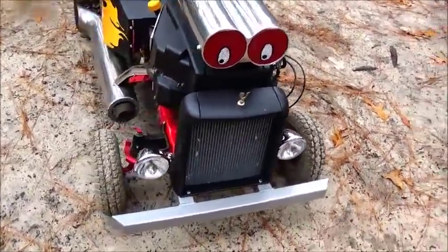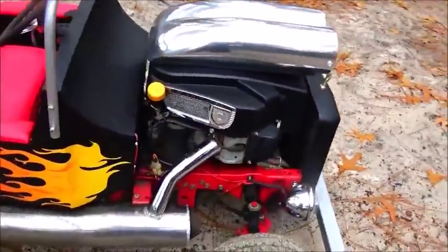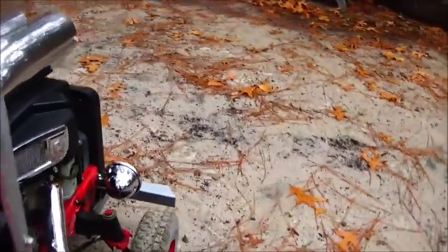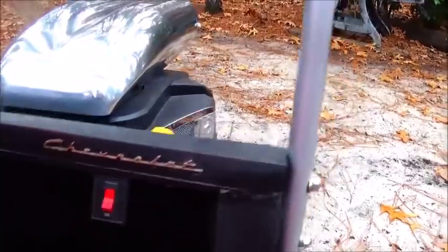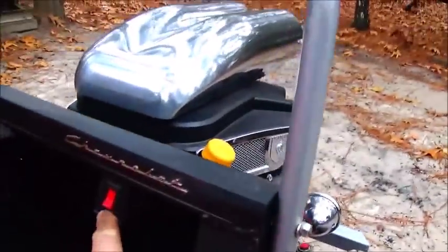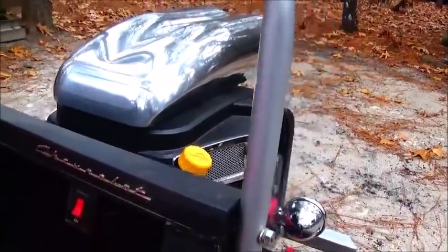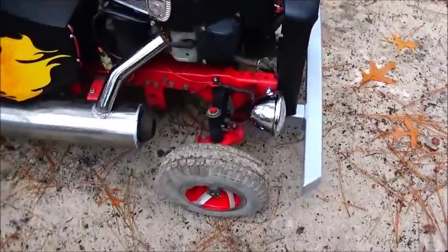And there's other emblems and stuff that you can throw on them. I had a custom Ford emblem that I could have cut up and put on it. Here's an emblem that's off of a '57 Chevrolet dash. I put the switch on it for the lights, and of course it lights up when you turn it on. I wanted to do that so he'll know that they're on. They all work good.